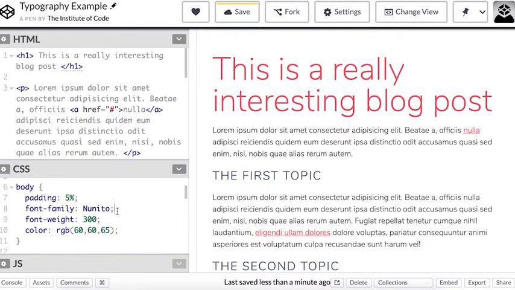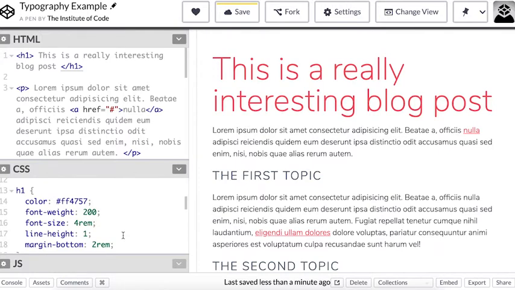I've set my font family to Nunito, and remember we need to follow that two-step process for Google Fonts, where we first added it in the settings and then added it in the CSS. I've made it quite a light font weight. So font weight 300, that's quite light. It gives it that really clean look. And I've set the color of all of the body, so all of the elements by default, and that includes paragraphs and links and other things, although the links we've styled separately, to be dark gray.